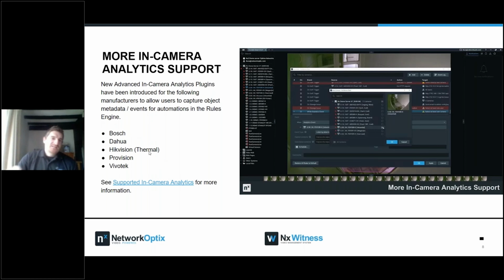This is the big one, and this is the one that's taken the most work. We've been putting a lot of effort into in-camera analytics support. Some of you may have seen from like 3.2 a few years ago, where we included all the camera events inside of our rules engine. For those of you that have been following us quite closely, you'll know that we now have the whole metadata panel and the objects panel on the right-hand side. What it means now is we are trying to bring in all that data into our objects panel as well. So it's that next level of integration.